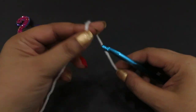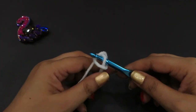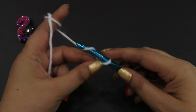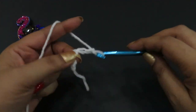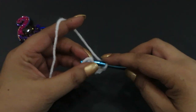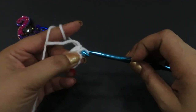Okay, so to begin with, we are going to do a slip knot. And we are going to do six chains and form a ring. 1, 2, 3, 4, 5, 6. Go to the last chain and form a ring.